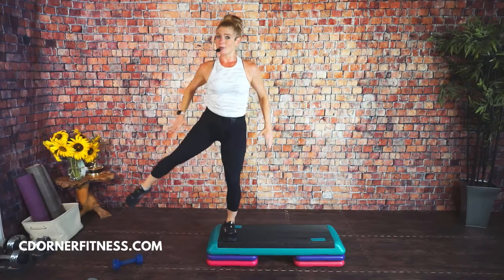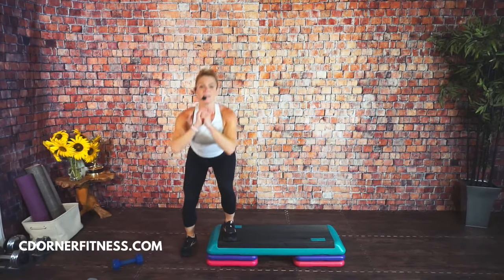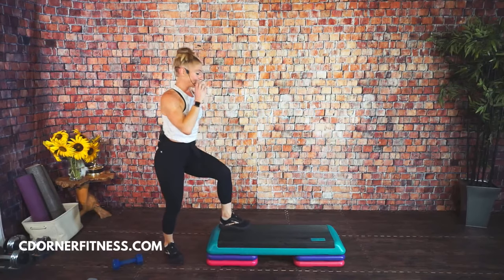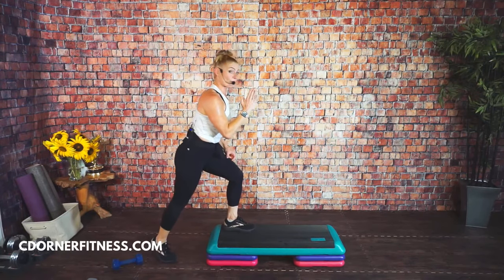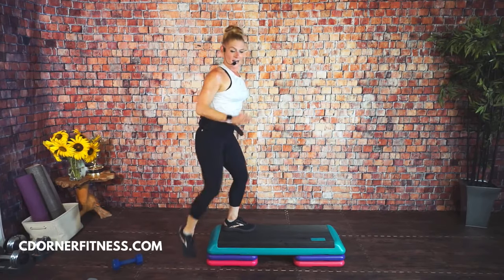So weight in your heel, you're almost done. Ooh, we got one more on this side. Ready? One more move. Turn to your bench. Left toe on the floor, repeat your knee 1 minute. Up, up, up, good. Whole foot is on the bench.